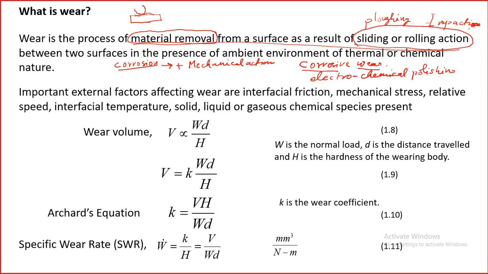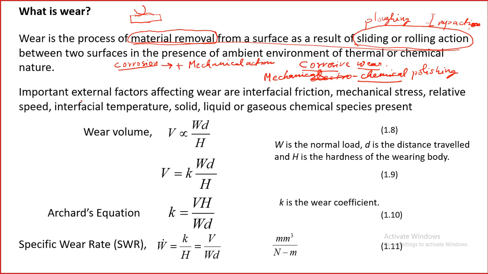So here we employ, sorry, this is not mechanical, chemical polishing. In this case we employ some chemical action, but there is also a mechanical action for the polishing process. So there has to be some mechanical action like sliding, rolling, impact, or as a result some plowing, plastic deformation can take place, and material removal should happen. So then it is called a wear process.